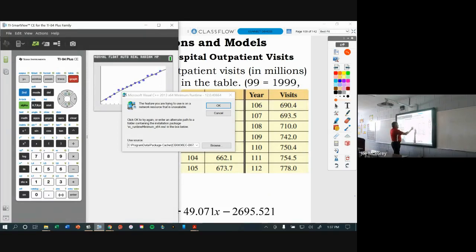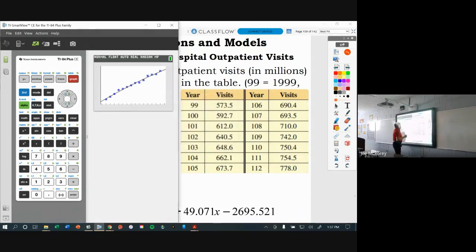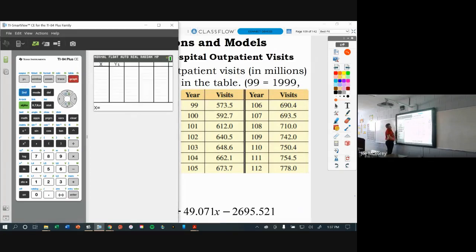Go to table set, second table set, change independent to ask, press enter, go to your table, and type 116, and that's recorded.